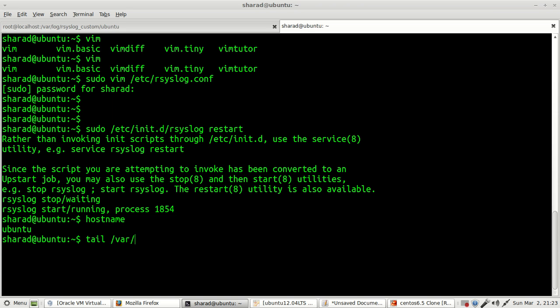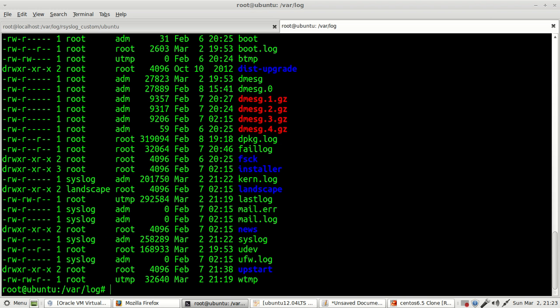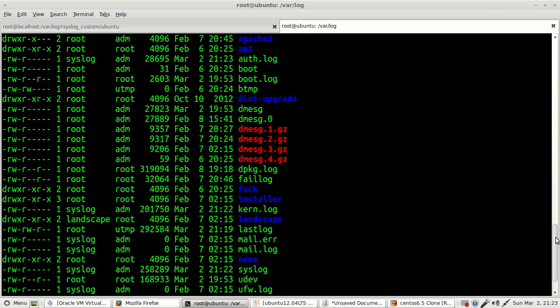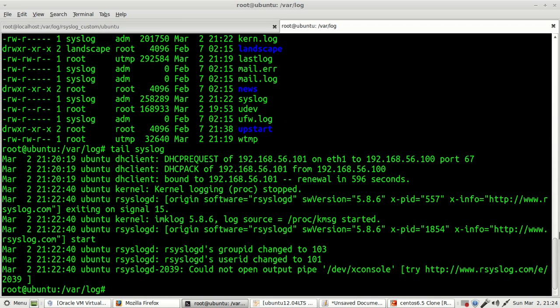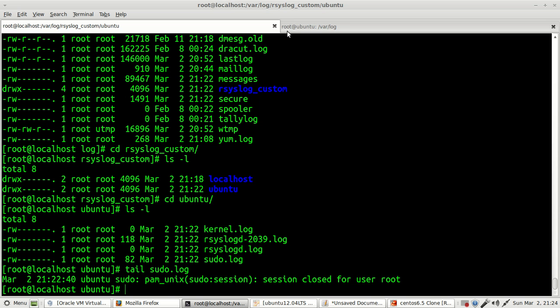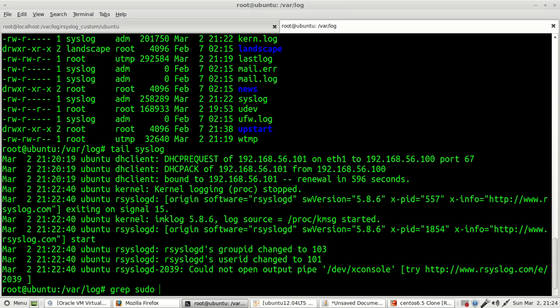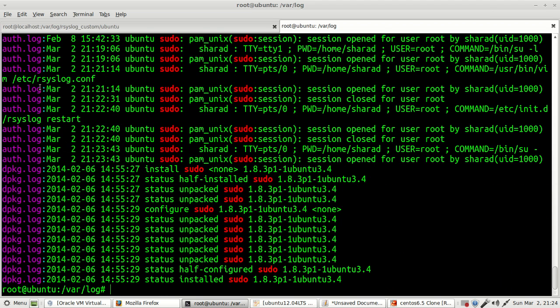Let's see which line. Okay, now I'm using the client machine here. cd /var/log. Okay, for the sudo access, they have logged. For sudo they have filtered it into sudo.log, and there's a different rsyslog.d kernel.log. So let's find out in which log it has the sudo information. auth.log has the sudo information.